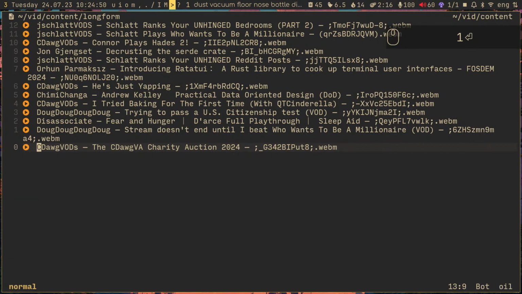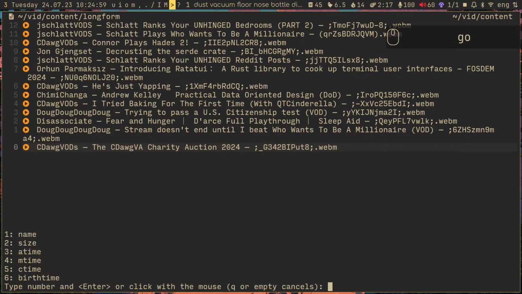What I'll be able to do after, because I can just replace Vim UI select, is I do the same thing.